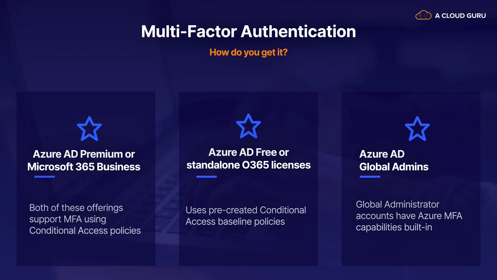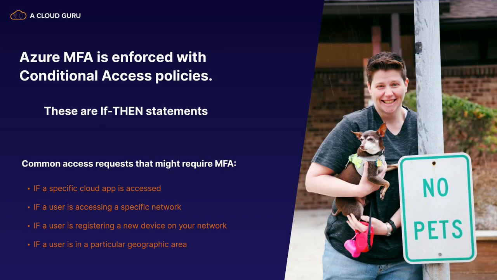And this is just an added level of security that Microsoft wants anyone with high access to have, and it's worth having. All right, you heard me mention the phrase conditional access policy earlier, and these are simple if-then statements. So if, for example, you are accessing a particular application, and if you're accessing a specific network, or if you're registering a new device, say in the case of iCloud, you're logging into iCloud from a new phone or from a new browser, or if you happen to be in a particular geographic area, then you will either be allowed or refused access based on the rules you have in place.